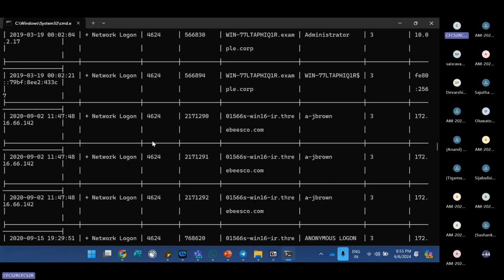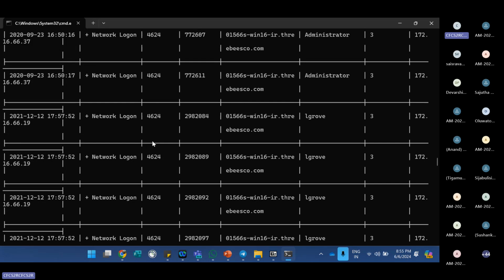Okay, so there are a lot of network logon events. Actually, these are sample files we have taken from an infected system only. One of the systems got infected, and we have taken the entire event log file so that you can have a better visualization. If you just download Chainsaw and run it on your system, maybe you are not able to see all these artifacts, because without the infected event logs you are not able to correlate or visualize the things. But we have given you the entire directory so that you can learn and practice on your own.